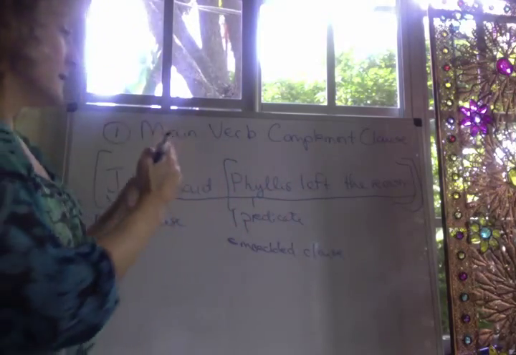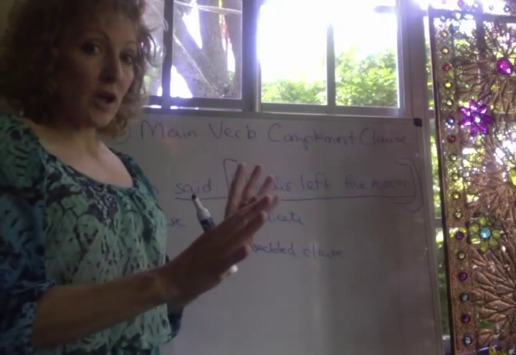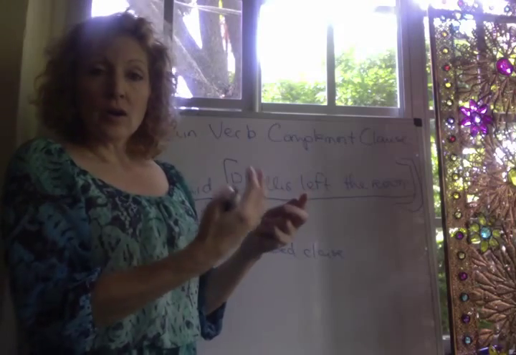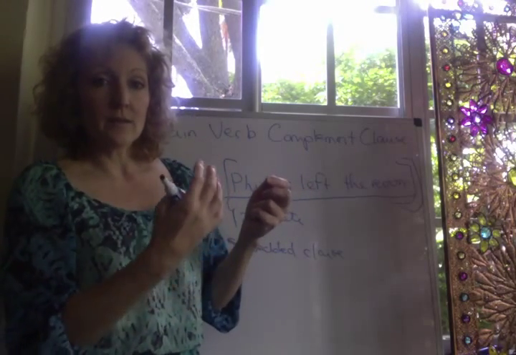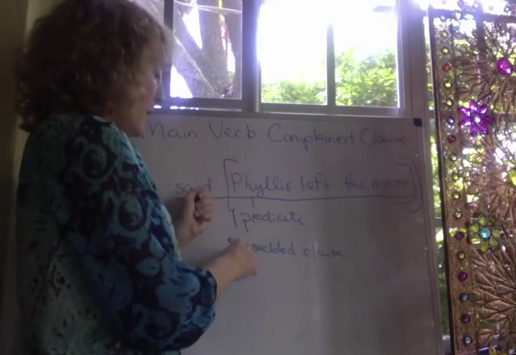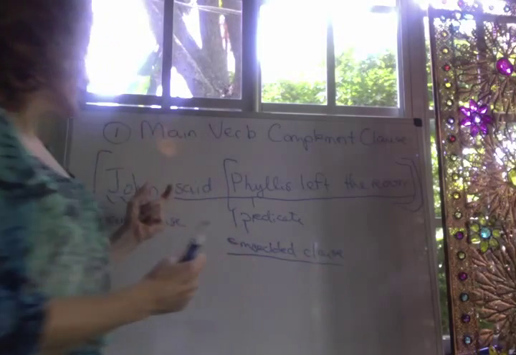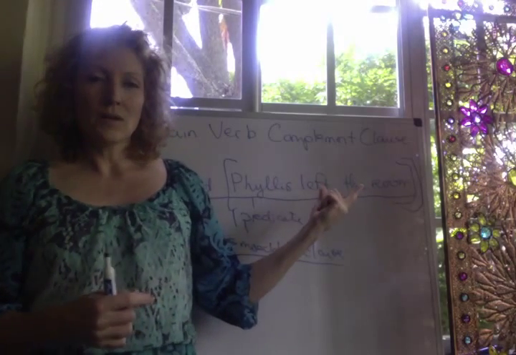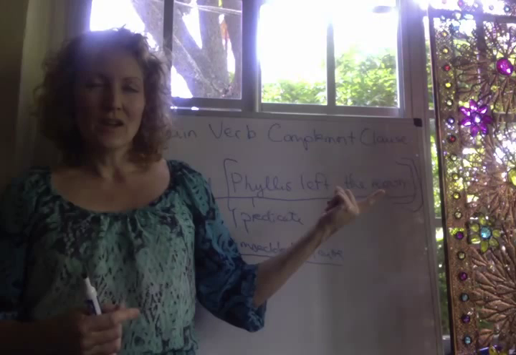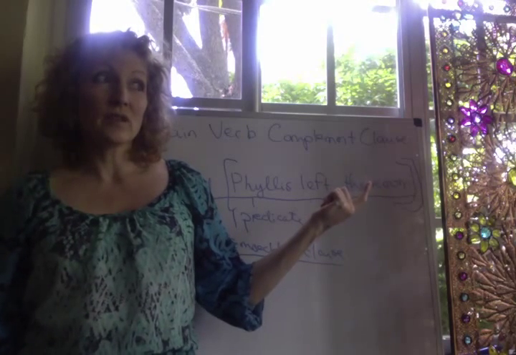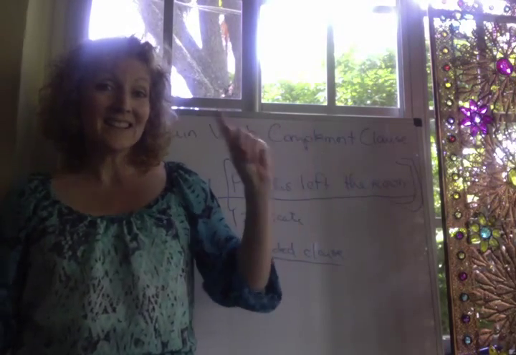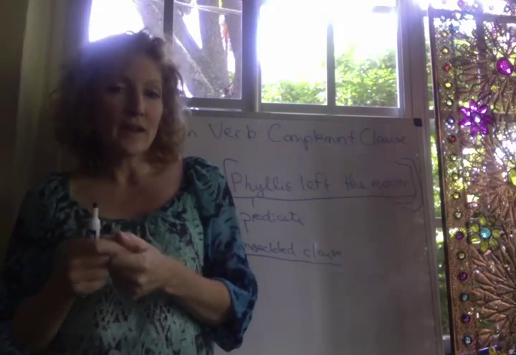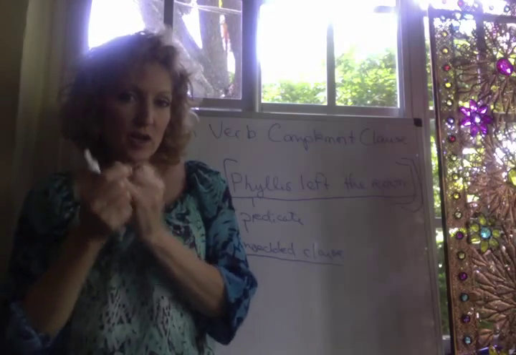Okay, so in other words, all sentences are main clauses, and then some sentences, what we're seeing here, are sentences that occur within main clauses. So these are what we're going to call embedded clauses. So notice what's going on here. John said Phyllis left the room. Phyllis left the room. Why are we defining this as a sentence? Well, it can occur by itself. Phyllis left the room. And it's comprised of the two things that we know we have to have when we have a sentence, which are subject and predicate.